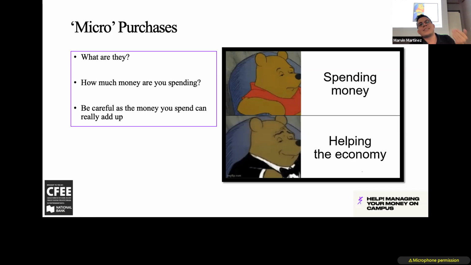So every single time you do those micro purchases, if you pay $15 every day for a Starbucks, you add it up in a month. If you come 5 times a week, it's going to be $600 at the end of the month, 4 weeks, right? 5 days, 4 weeks, 20 times 15. So just be careful with those micro purchases. Just bring your own coffee, or just do it once a month, not every single day.